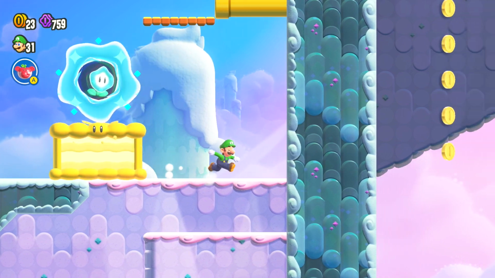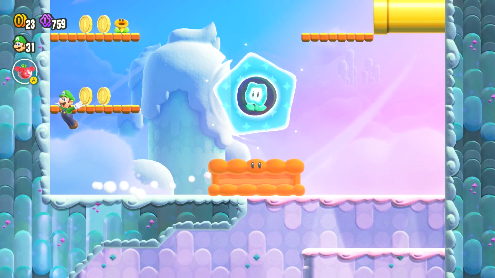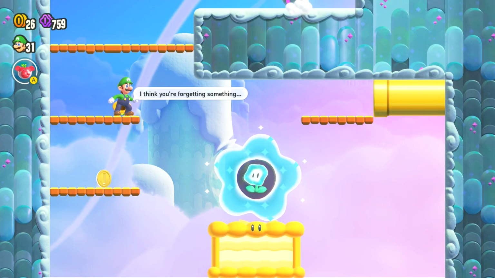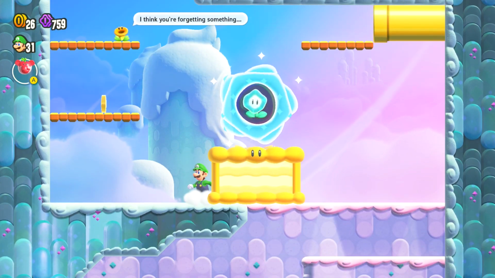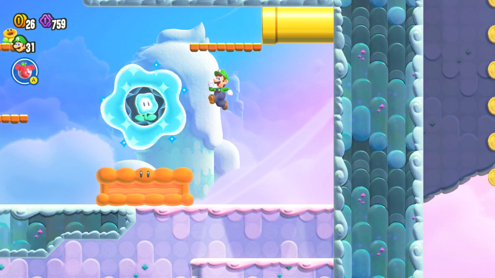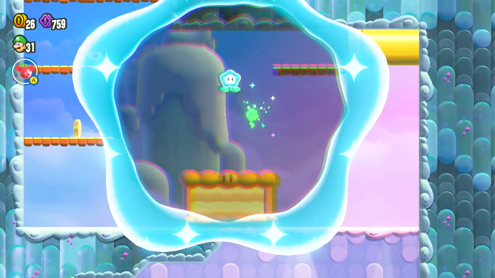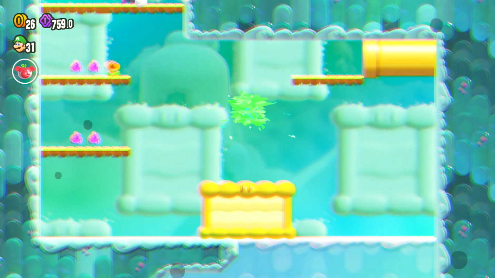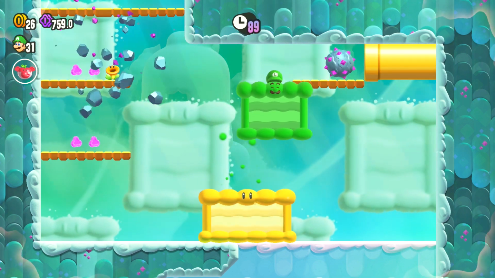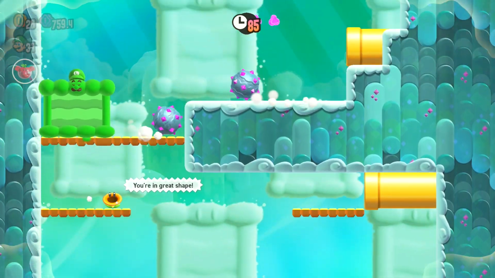Ooh, Wonder Flower. I think you're forgetting something. Okay. I feel like I need to get in that pipe, though. I feel like I don't need to collect this yet. Okay, maybe I do. Alright, let's collect it! Yo. Okay, I'm a cloud.